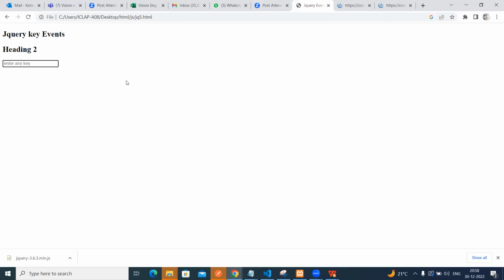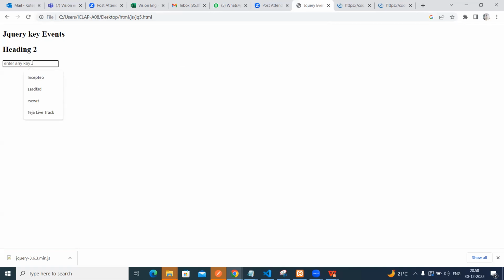Now when I focus on this one, I click on caps lock. Key down is calling, but key press is not. I click on the tab key now. Key down event is calling, but key press event is not calling.